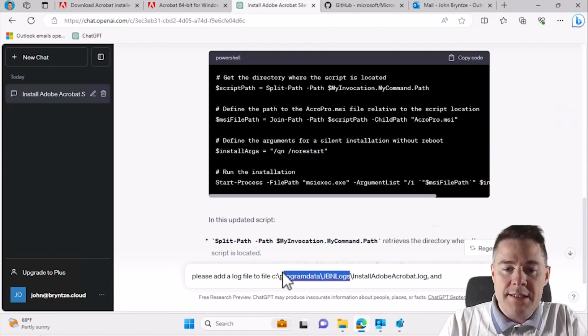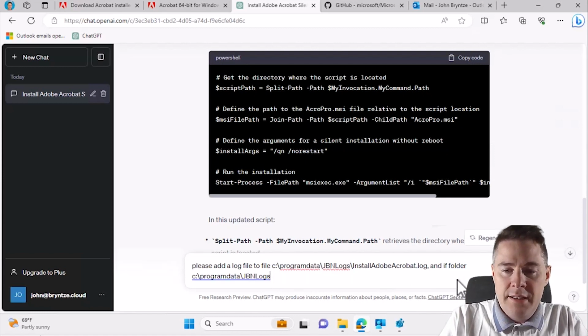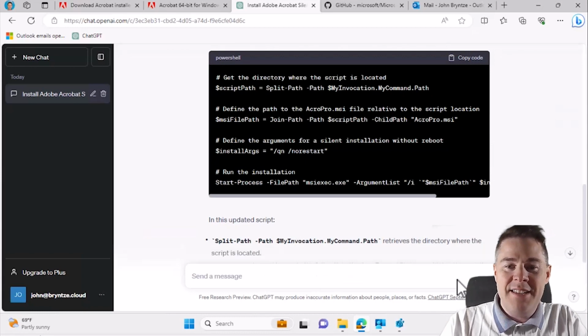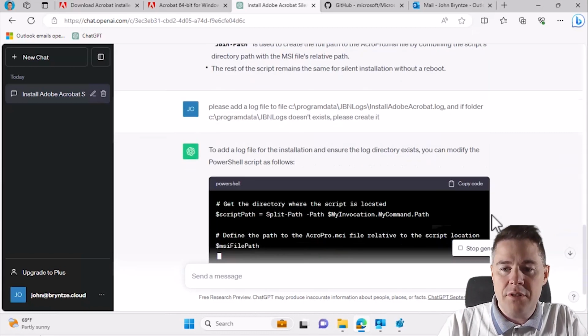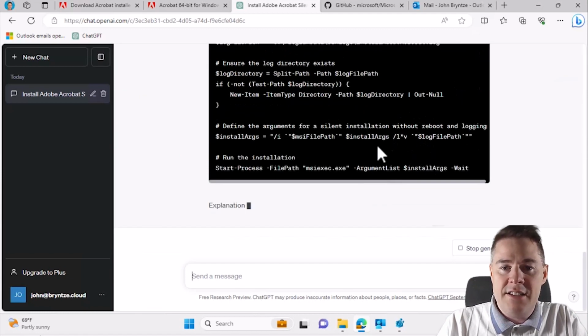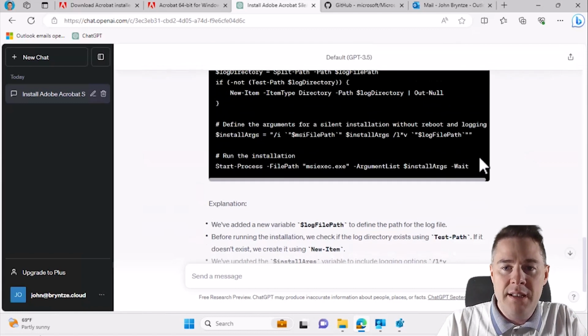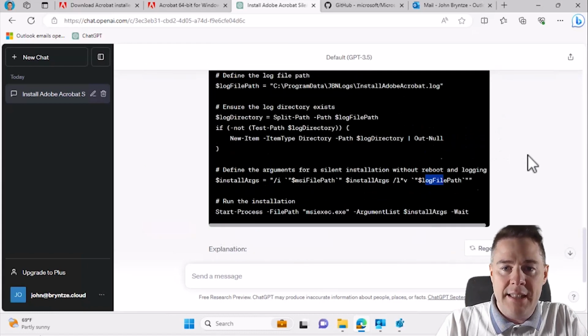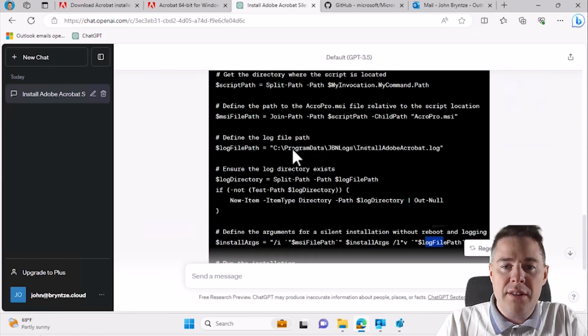And it's going to fail if this folder doesn't exist. So I'm going to ask it also, and if folder doesn't exist, please create it. Let's see if it updates the script. So I have to scroll down a bit. So we're going to modify this script. We're not going to take it exactly as ChatGPT, just to see how much time we win. So it looks like it added /log v, perfect, and a log file path. We like that. That's good. And also look, if this folder doesn't exist, then it's going to create it.